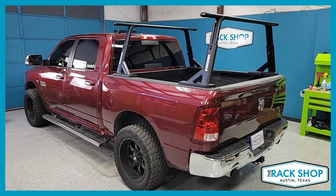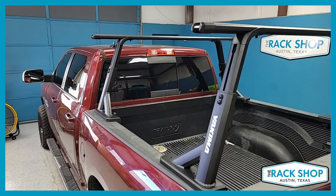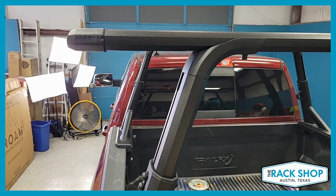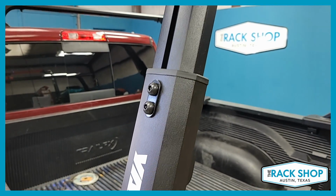The Rack Shop is proud to present this Dodge Ram 1500 short bed pickup truck, and we've just installed the Yakima HD bed rack system. That consists of the HD load bar, 60 inches in length, and the OverHaul HD tower set. That comes in a set of 4.